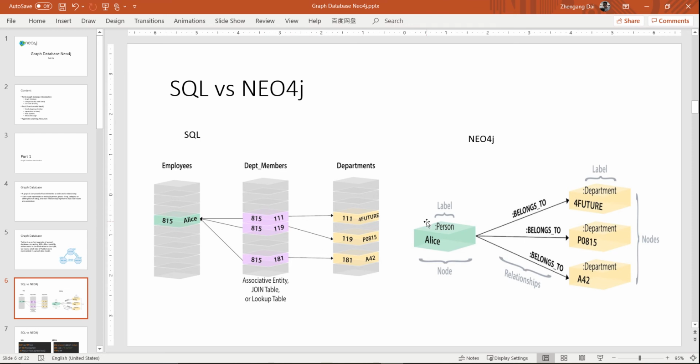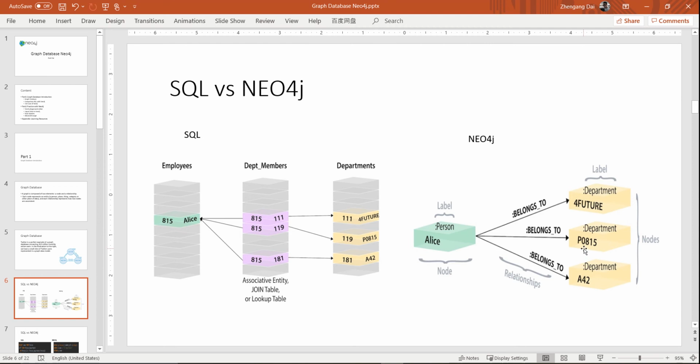And in the graph database, you don't have the concept of a table. You just have something like a node. We call that a node in Neo4j, and you can think of it as kind of an entity, right? Like a person, a school, or something like that. And you can link two different nodes with a relation. So you just call the node and find a relation to another node, and you can get the data. You don't have to go one by one. You can directly connect with all those different nodes.